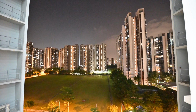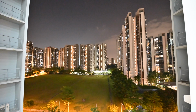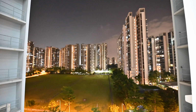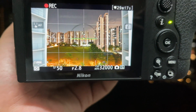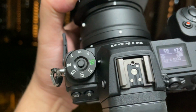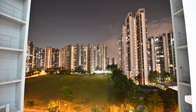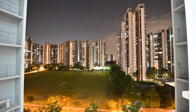Okay, so yeah, this is the Nikon Z6II at 15 millimeters automatic mode, 1/50 shutter speed, f2.8. I don't know why, but the Z6II really uses a really high ISO instead of reducing the shutter speed. ISO right now is at 3200, guys. So this is the field of view, 15 millimeters on the Tamron lens, in-body stabilization plus optical image stabilization. How does it look?